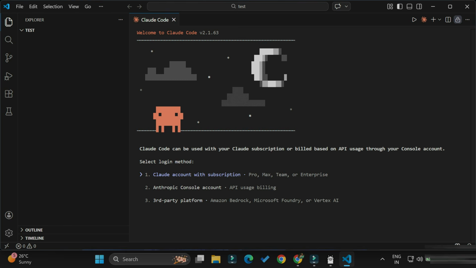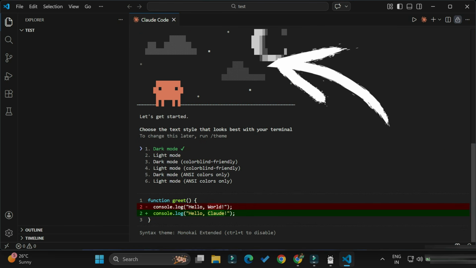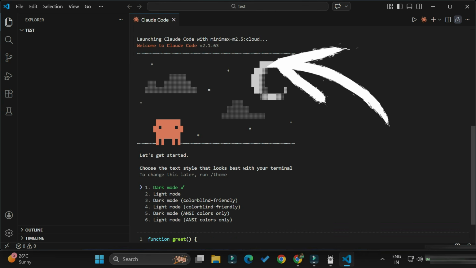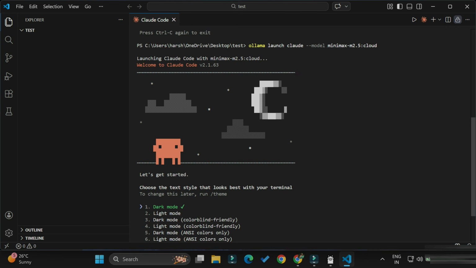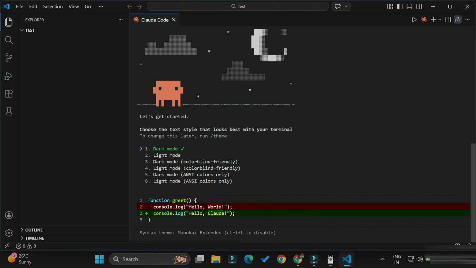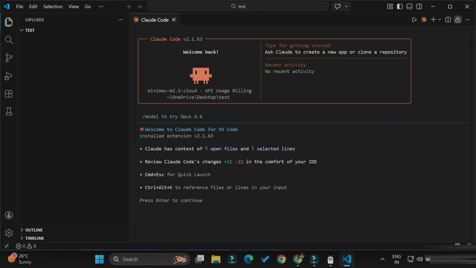So guys, here I'm pressing Ctrl C, and after that I'm pasting the command which I have copied from the Ollama website, and I'm hitting enter. So now my Claude Code has been launched with the Minimax model, which is an Ollama model and which is a free one. Now I can give a task to this model and it can work for me. So here, guys, I'm simply giving it one task: give me the system info. You can see here it's showing me all my system info. So guys, whatever task you want to give, you can just provide it over here.